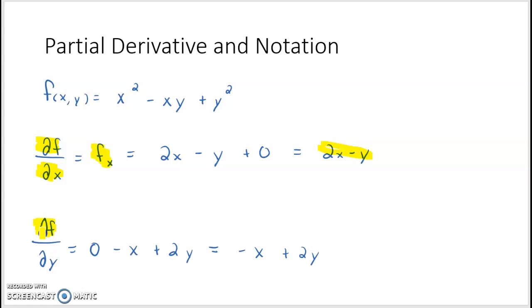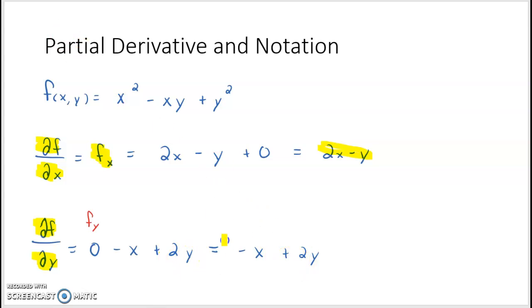So here, partial of the function with respect to y, and I didn't write the notation down here, so let me pop that in here. So that would be f sub y. But x squared doesn't have a y, so it goes to 0. Negative xy will just leave me with negative x, once again treating the x as a constant. And y squared, the 2 would come out front using the power rule, so 2y. So we can clean that up.